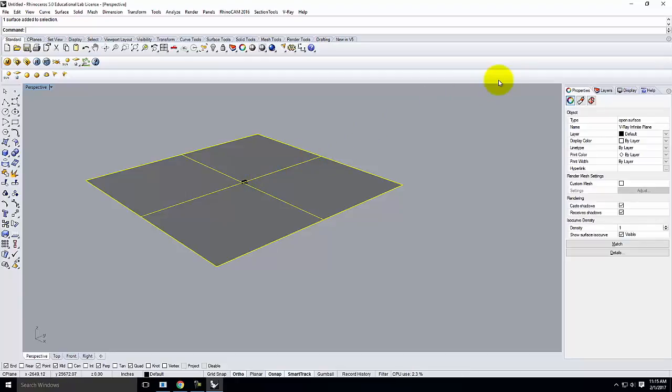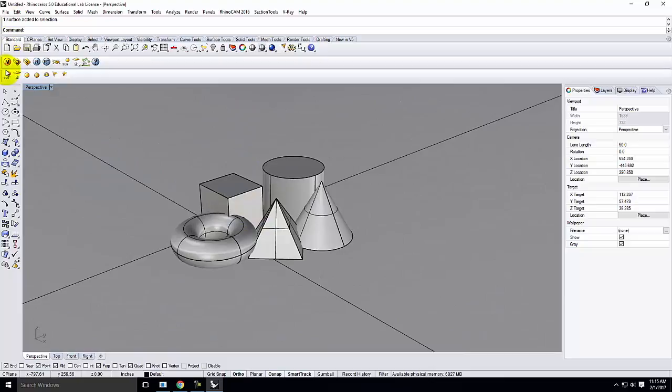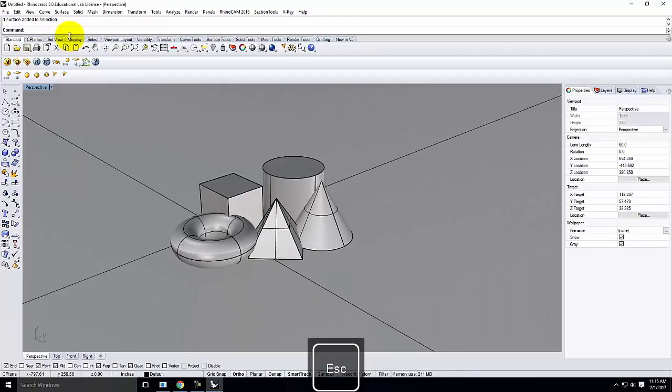So there is now fundamentally a flat piece of ground to the horizon in our scene, which is what we're after. We did that by clicking on this infinite plane tool. The key command, if you wanted to type it in, is VIS infinite plane, though remembering that is a lot harder than just clicking on the button. I've created that infinite plane, and it is below my objects because it's on the ground.